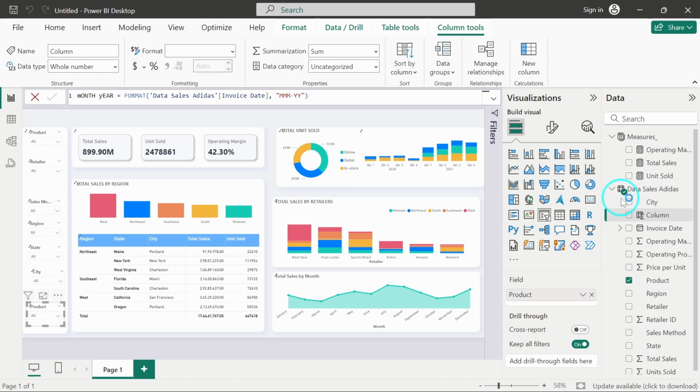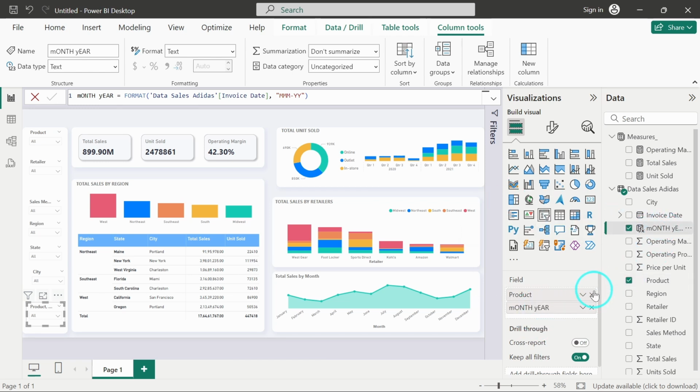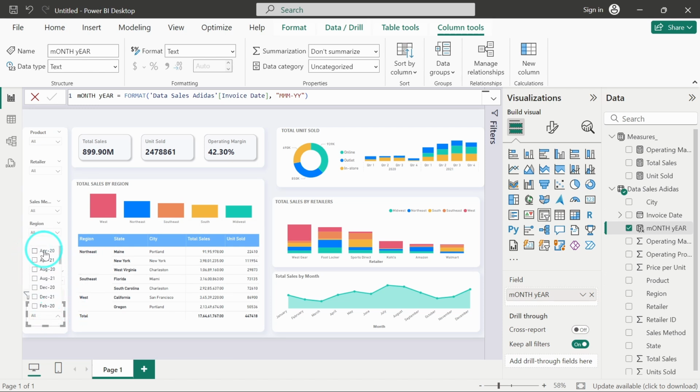I will click on OK. Now here I will add this new calculated column, month year. So here you can see the value as April 20, April 21, like that.